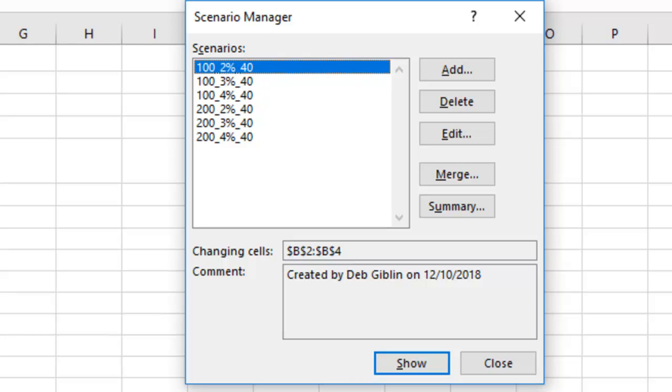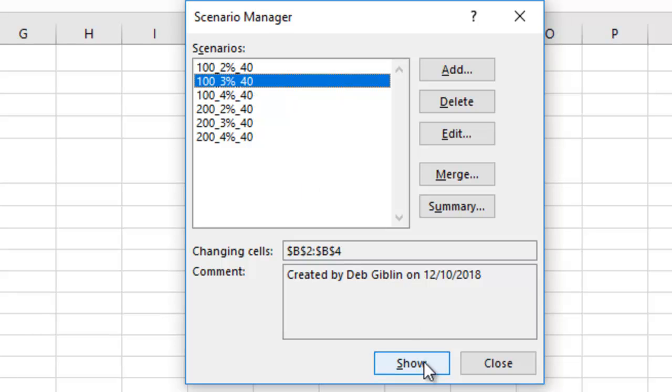Look at this. If I'm at 2%, notice the interest earned was 25,443. Now if I up it to 3%, notice how much my interest goes up. So what we're going to do now is go on to step 8, using the scenario manager and the scenario saved. We're going to create a scenario summary that we can compare all of these different changes.